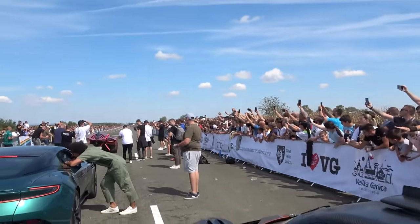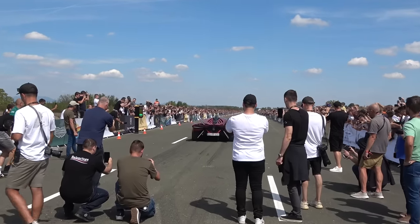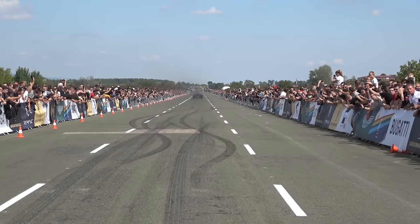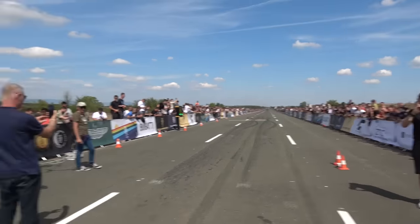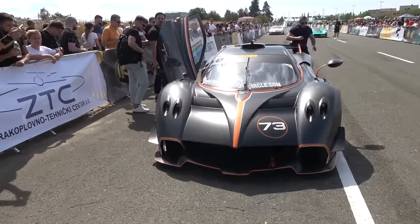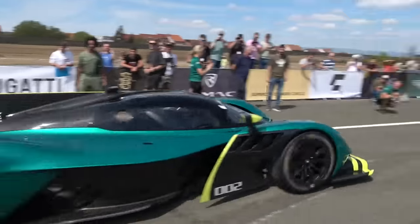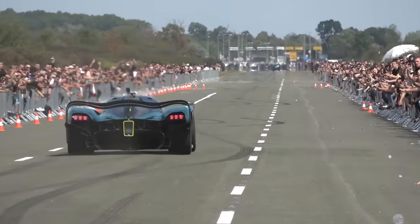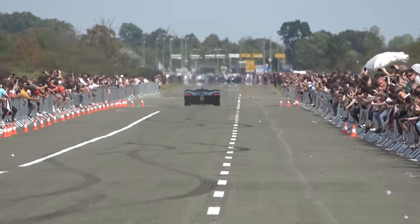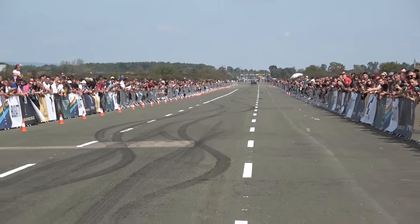Rounding out the pack for today, we've got the Apollo IE Evo. Then a few more race cars, and we're waiting for that car down there. Well, that flew by. It starts on the electric motor to pull away — up to about 80 kilometres an hour, 50 miles an hour — then the V12 kicks in and off it goes, just like that. Blasted up. Job done for now.